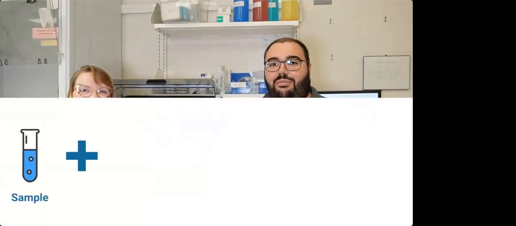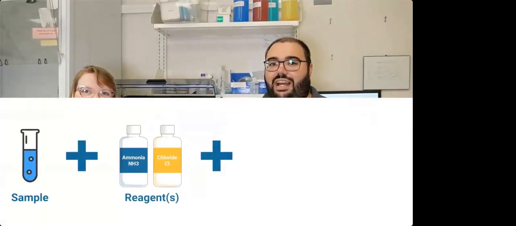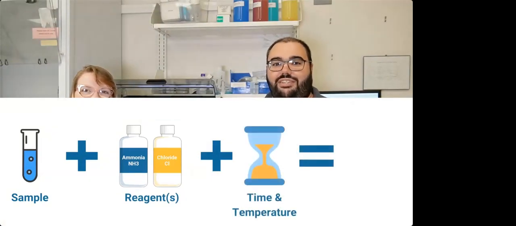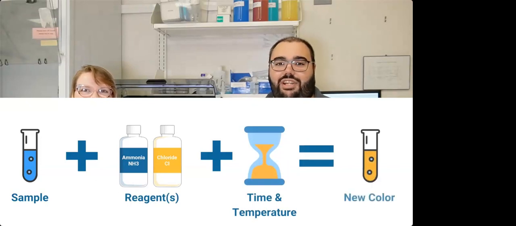So if you're not familiar with how they work, you'll have your sample. Your sample will react with reagents. Once that happens, they'll get held at the proper time and temperature in the instrument, and then some sort of color change should happen. Once that color change happens, the instrument's going to pick that sample back up and run it through basically a spectrometer. It's set to different wavelengths, so you can record the absorbances. And you'll calibrate based on a calibration curve. Then you'll read the absorbances of your unknowns against that, and it's a really quick tool.